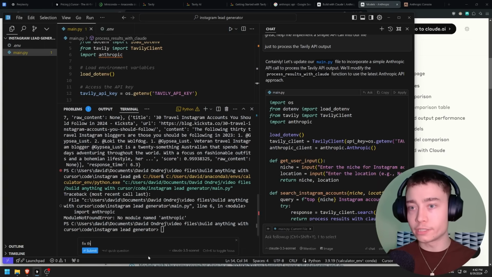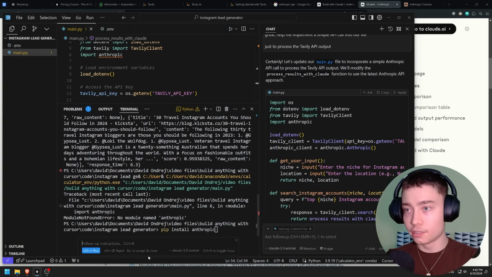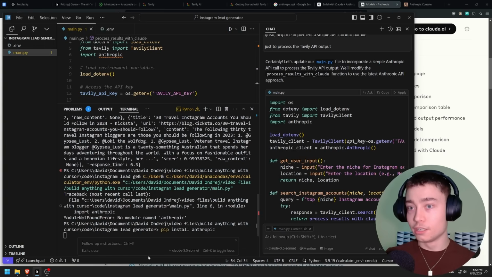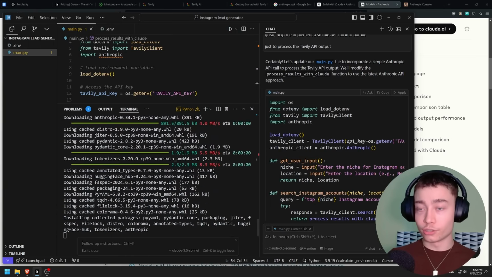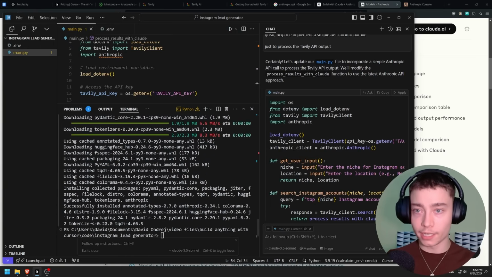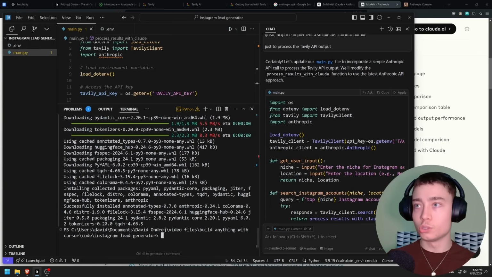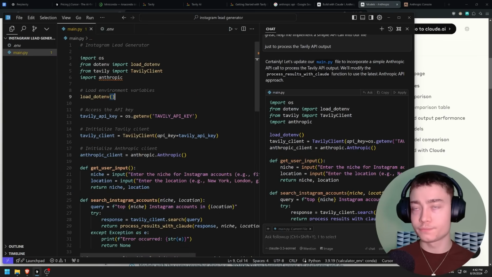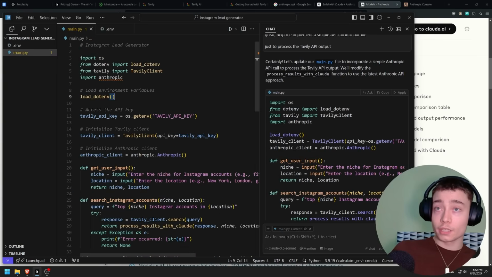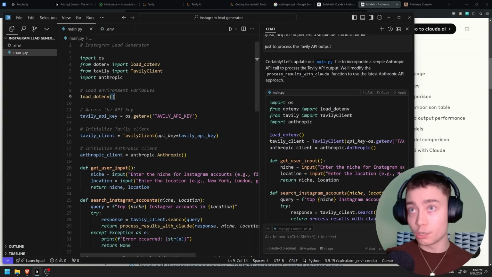I'm gonna say fix this, if that's enough. Oh, it is enough. Okay, so Control Enter, and it will install Anthropic. Yeah, that's good. The only thing is that you have to be highlighted in the terminal for this to work. Let's close it and let's run it again. This should fix itself any moment now. It's highlighted when it's not installed, and now boom, it is installed.